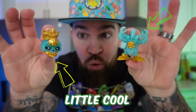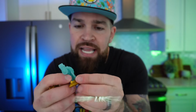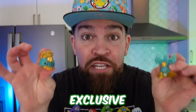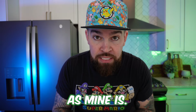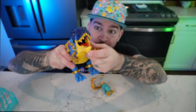Check out these little tool pieces, bro. It's got a little, I don't know, a little stool head. He's got like a little cape right here. This must be the frozen guy. Oh, wait a second. This is the exclusive hunter. This is what we was looking for. So we're gonna put his head on just like this. Boy, his head's just about as big as mine is. And now that we got his head on, we're gonna put him on his little dinosaur.